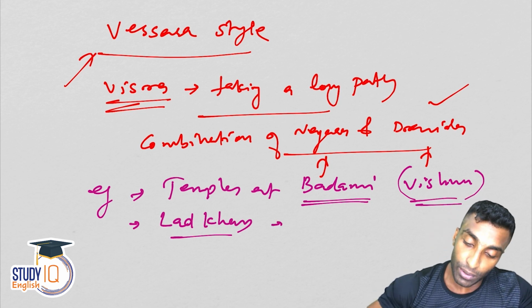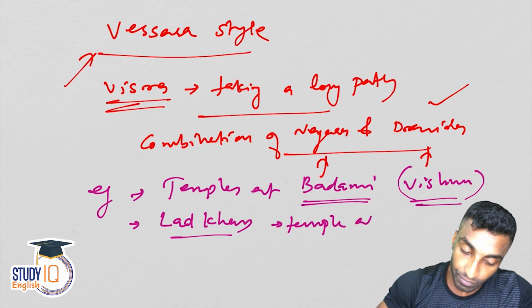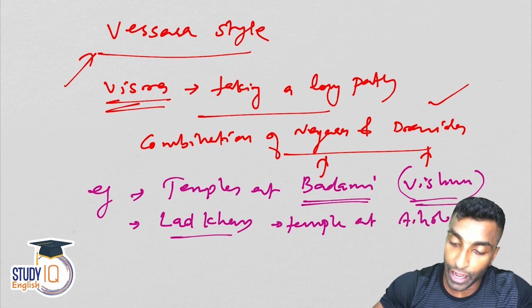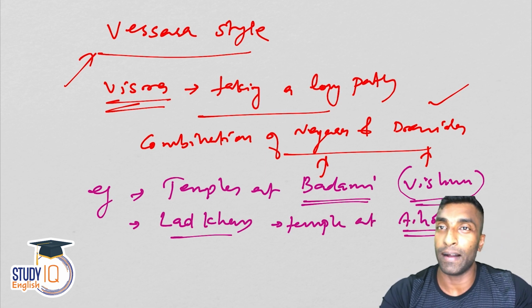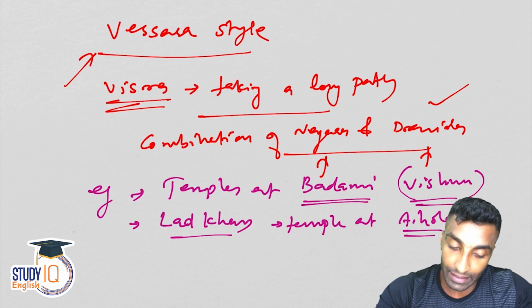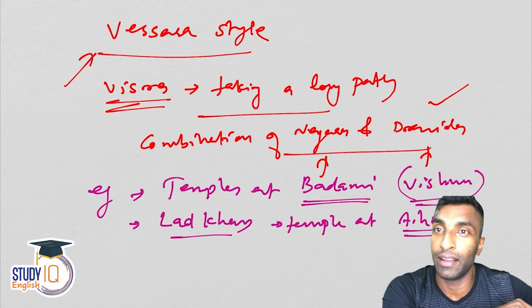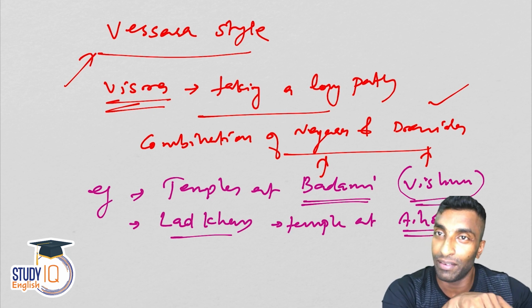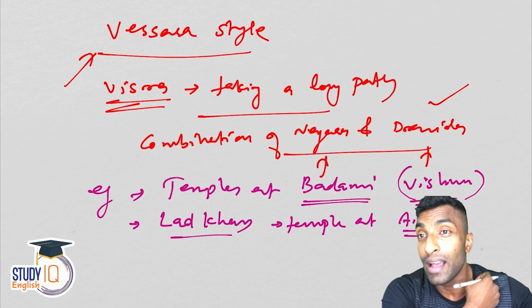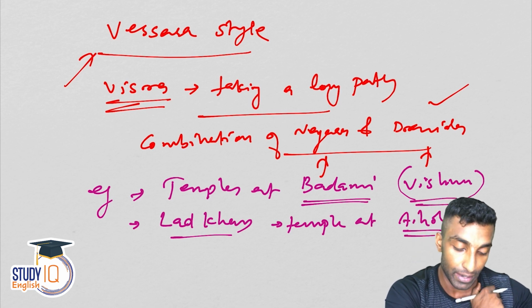Okay. So Ladkhan temple at Aihole. When we read in English, we'll read like this. But in Karnataka, this place is actually called Aihade. In the exam, they will be giving you this only. Even this is not something they are going to ask you. Aihole or Aihade, just remember that.